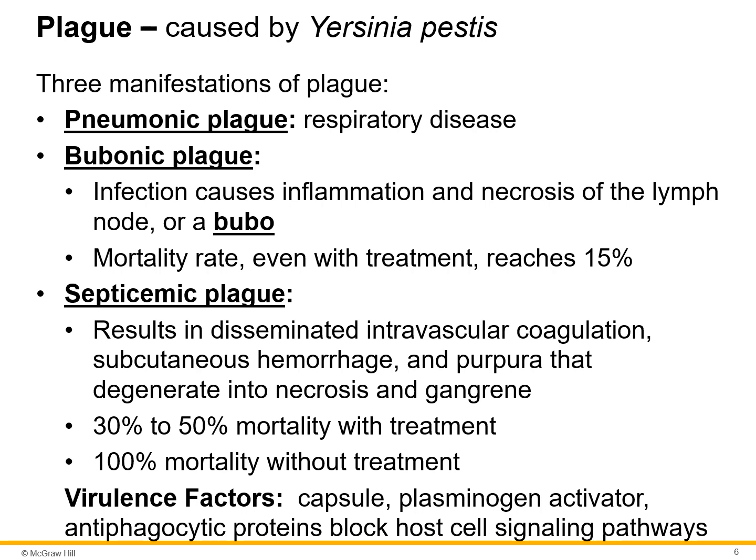So the virulence factors: this is a bacterium that's actually in the same family as E. coli and Enterobacter, but it really doesn't behave like that at all. It has a capsule. It's able to activate plasminogen activator. Plasminogen activator activates plasmin, which starts breaking down blood clots, so you're going to have hemorrhaging as a result of this.